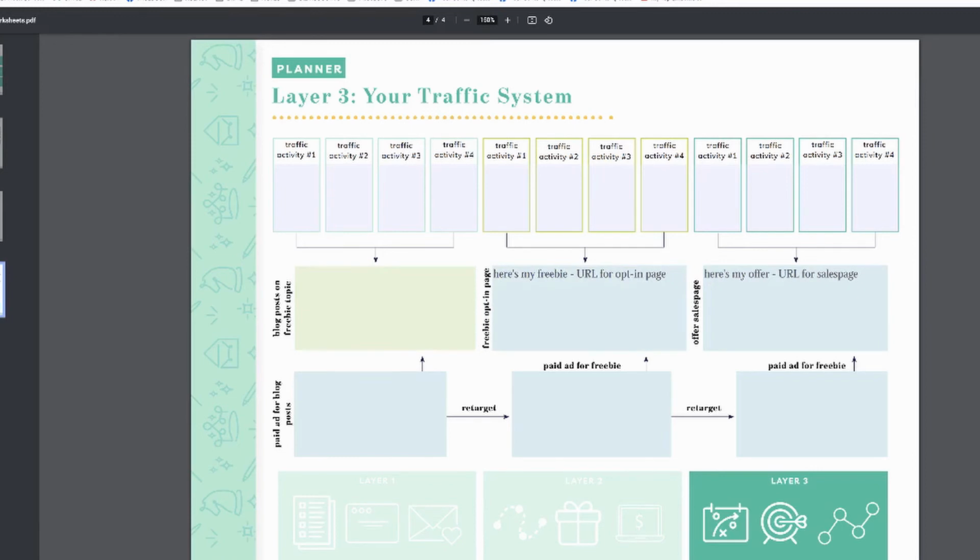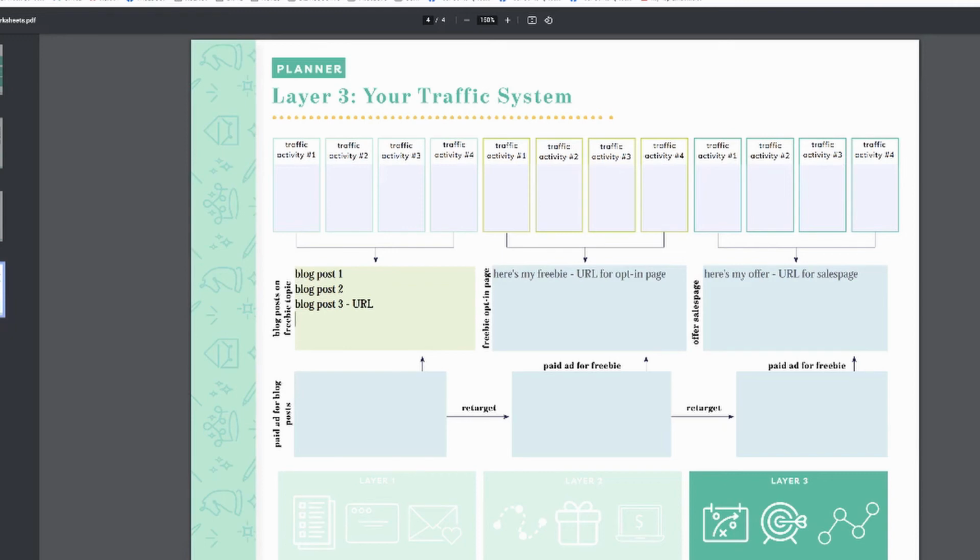Then I want to also list, are there a few blog posts on my blog that relate to this topic? So the ones that I mentioned before as entry points, where I'm going to be using them to drive traffic to it. So I'd put blog post 1, blog post 2, blog post 3, and I might also put down the URLs as well. Or these might just be ideas for topics that I think of that I can use as other entry points into my funnel.